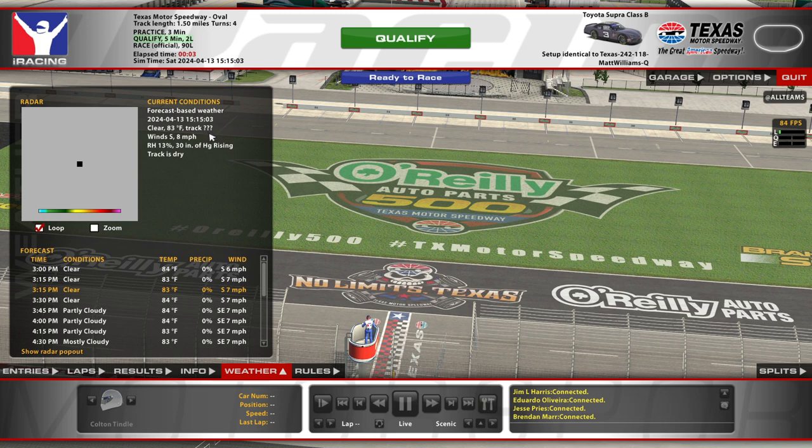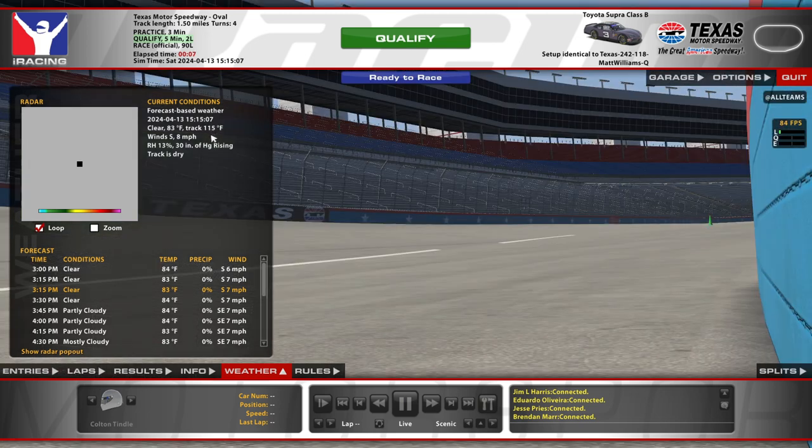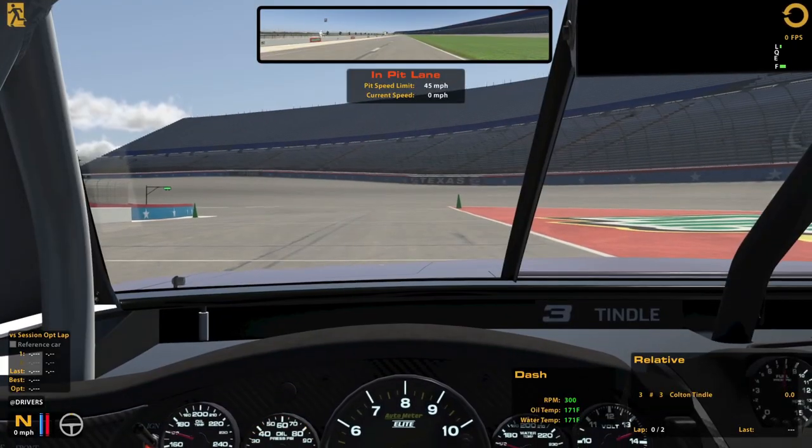It was 117, okay, it went down a little bit, but still, 115 is pretty spicy, so might be slick. We'll see what we can do with the qualifying setup.